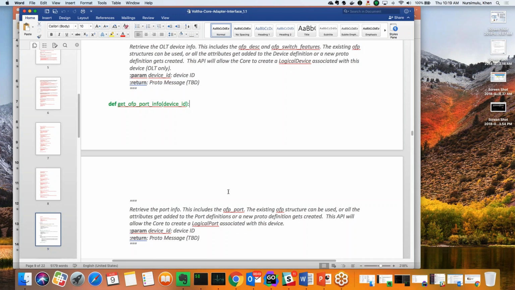On the logical device, you have the NNI open flow port, and then you have the uni open flow port. Okay. So the uni represents the ONTs, and the NNI open flow port represents the NNI ports on those OLTs. Okay. I mean, there may be more than one uni on a given ONU at some point, right? Yes, absolutely. Okay.